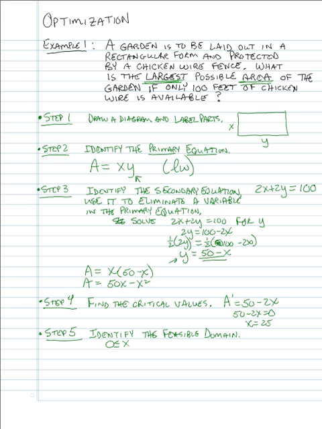Now, also, we have only 100 feet of wire here. And so if we used all of that for x, and we've got 2 x's, then we couldn't have x be more than 50, could we? Because 50 and the other side 50 would take up all that 100. So we also know that x is less than or equal to 50. Now I recognize that it's silly to talk about x being 0 and x being 50, but we want a closed interval, and certainly this function is defined for x equals 0 and x equals 50. And as long as it's defined, then that's a reasonable closed interval.